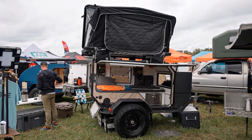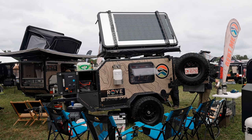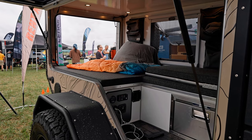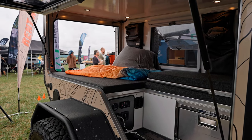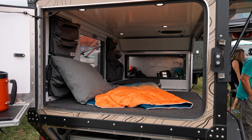Hey guys, this is Johnny Pratt with Rove Rentals, and we wanted to take a round to show you our trailers. Here at Rove, we rent out full-on expedition trailers. These trailers are manufactured by Overkill Campers out of Bend, Oregon, and we provide you guys with the opportunity to try it out, rent it out, and not have to own one or store one. Or if it's something you're interested in, it gives you a way to try it.